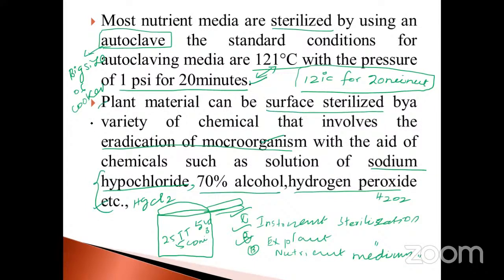Plant material: suppose we use another chemical substance, what happens? It can destroy the cellulose. That's why only these chemicals were used for surface sterilization. Then only the inoculated explant will be pure in condition. Suppose if it is diseased, what is the use of that? The entire process will suffer, isn't it, my dear? There is a reason.